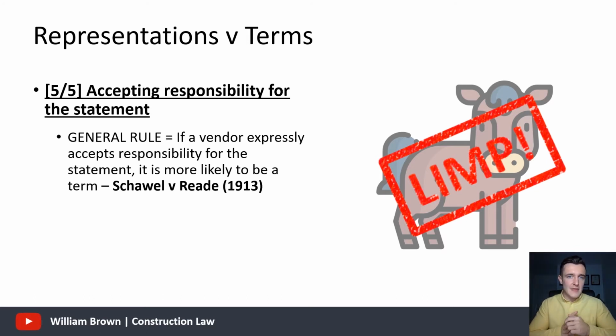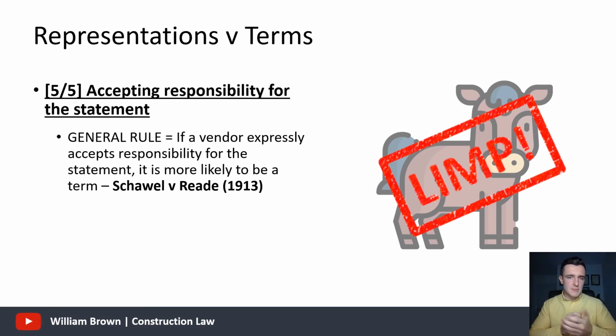Our final factor then is when the statement maker accepts responsibility for their statement. So the general rule here is when a party makes a statement and they accept responsibility for it being correct, then it is more likely that that statement will be a term of the contract as opposed to a mere representation. And I think the reason for that is quite obvious. But it is well illustrated on the facts of the leading case of Schwall and Reed on this point.